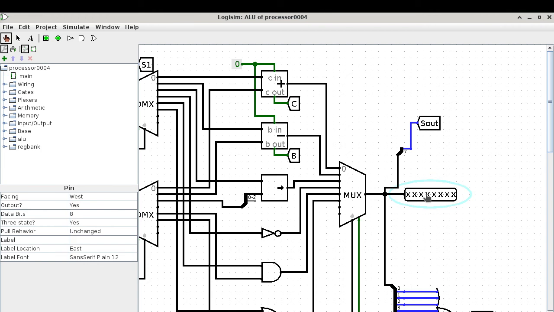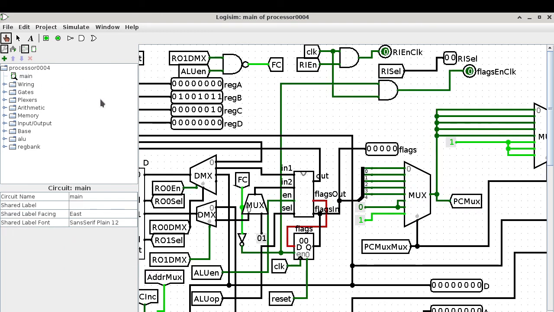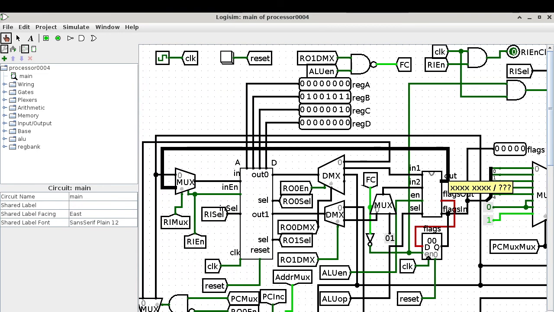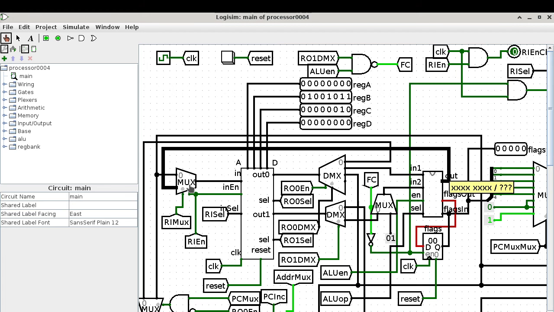Okay, we're all good? Okay, so now we're going to go back up to main, which looks super messy. This is the output of the ALU. So now we need to track this thing and go, how do we get this back to the register bank and update register B? So now we follow the thick line, and it ends with this particular multiplexer. So if it ends with a multiplexer and we needed to get into here, the question is, how do we configure the multiplexer so that input 1 connects to the output, which then connects to the input of the register bank? Does that make sense?